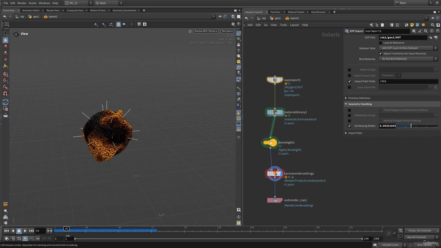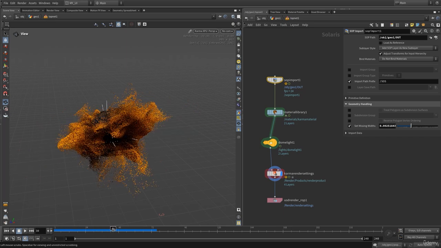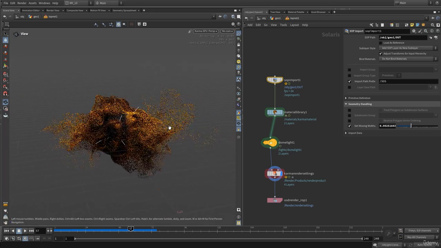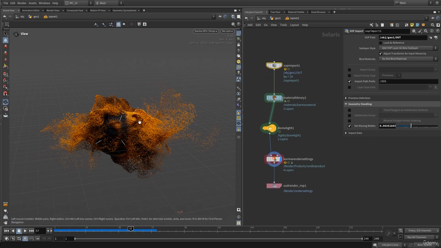And here you can see at the start we have scale, and as they age, their scale will also get thin. And that's how you can create your pscale to control the scaling of your particles.